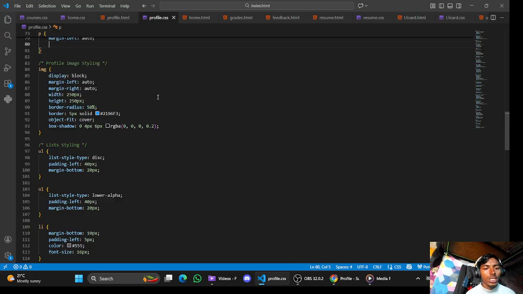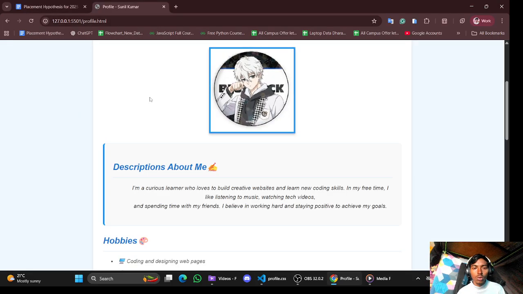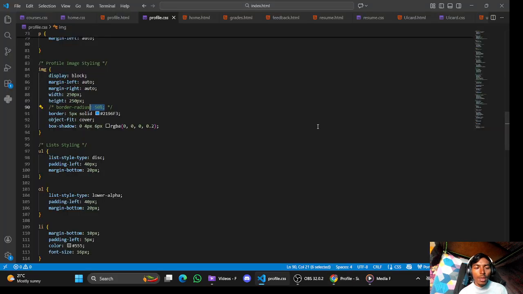For making it round, the next is border radius 15%, 50%. What happens if I comment this out? It's becoming a square. So I hope you understand the use of border radius 15%. It makes our border round.